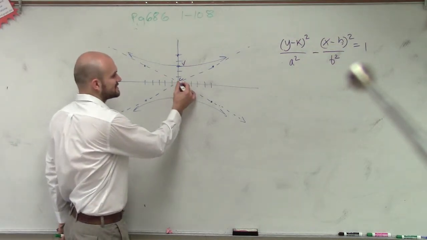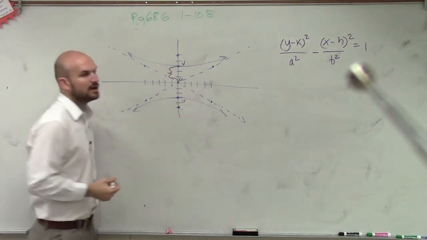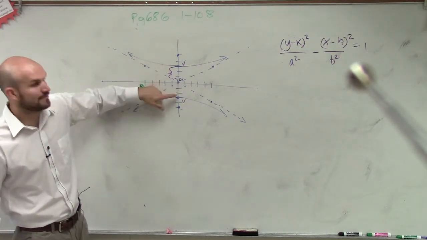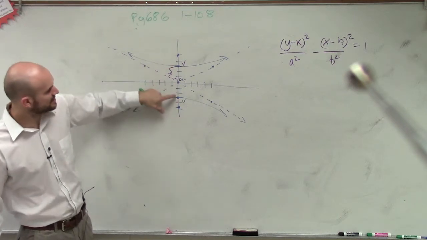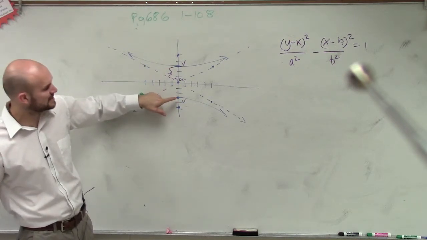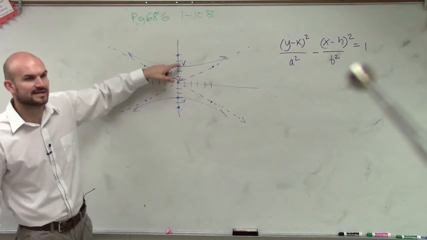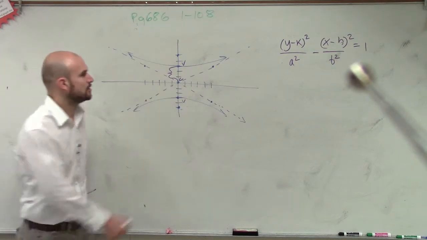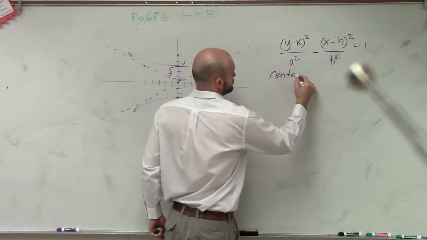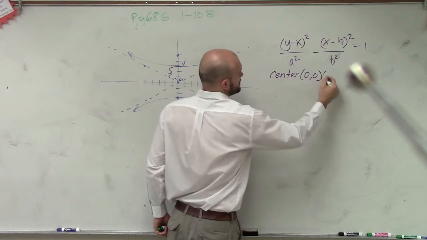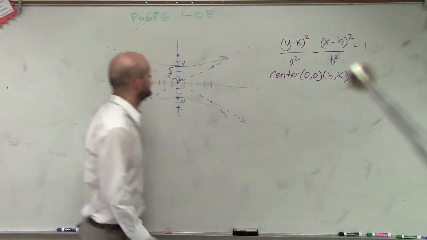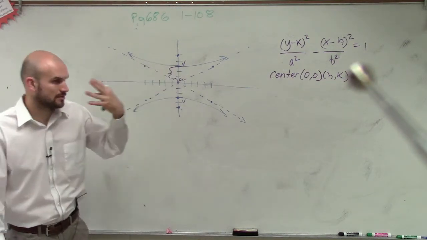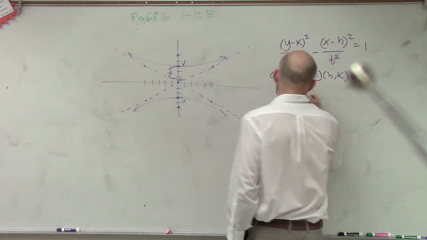So now, what we're going to simply do is we need to determine what our k, our h, and our a and our b. If we can figure those out, then we have found the equation, right? So remember, the distance from our center to our vertices, well, first of all, how do we know this is the center? Because actually, they didn't tell us that. Remember, the center is halfway between our two vertices. So the distance of our vertices, which is our transverse axis, is 1, 2, 3, 4, 5, 6. Halfway between there, we obviously know it would be right at (0, 0), right? So we can say the center is (0, 0), which is (h, k), right? So therefore, a is going to be how far do we have to travel from the center to our vertices? Three units. So we could say a equals 3.